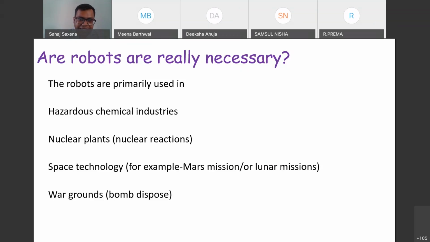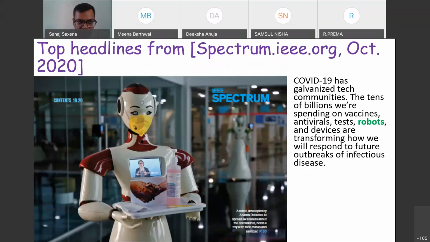one more necessity arises in our present scenario, that is the COVID-19 scenario. There is a magazine called Spectrum, published by a very reputed organization called IEEE. IEEE is the leading organization in the world. The full form is Institute of Electrical and Electronics Engineers, and it lays the foundations, protocols, and technologies for any type of electrical or electronic component. It also serves as a research group where we can present our research, and they publish our journals.